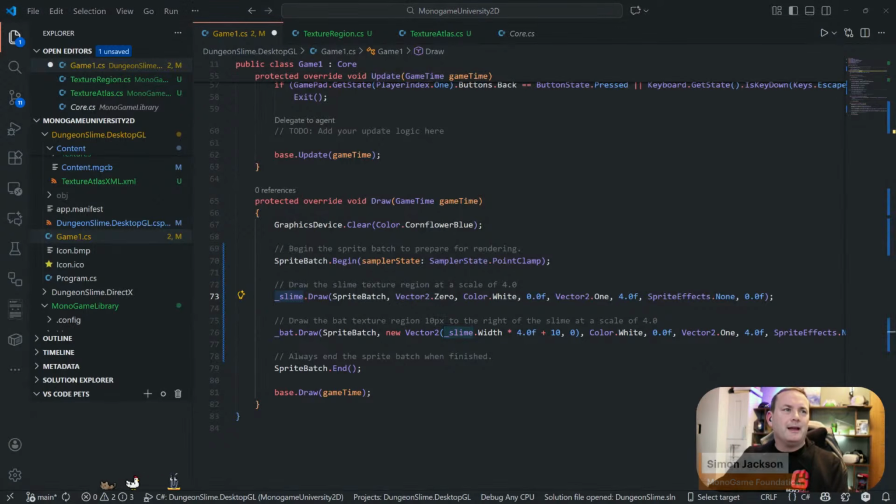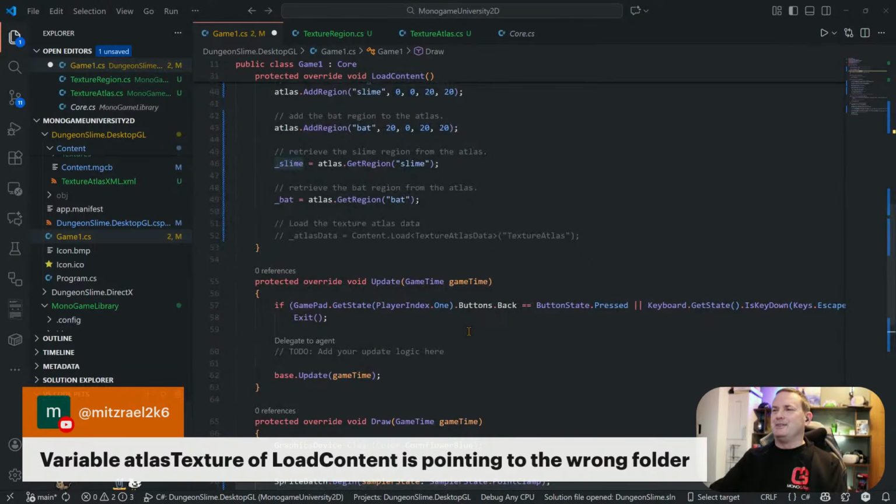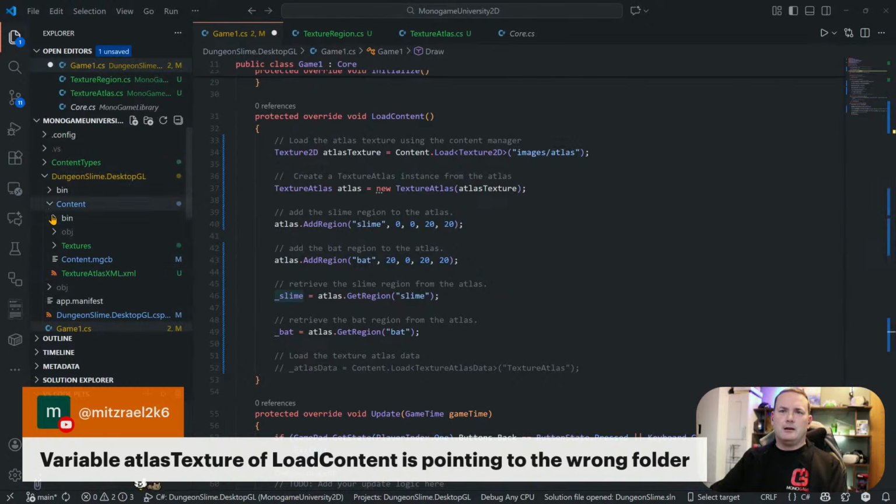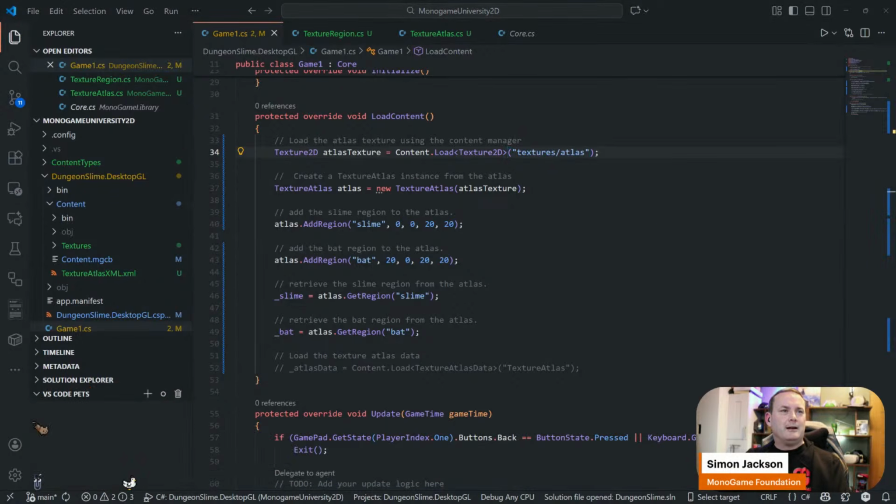Oh, hey, no, okay, so this is why I like having an audience. I was planning on building and running that and it not working, but yes. See, images, atlas, and content. Yeah, we're in textures. Good point. You could have just let me fail there, that would have been brilliant. It's a learning exercise, because if you type this pathing wrong, it won't work, because it's going to look for the images folder where we're in a textures folder. So I'm breaking the tutorial already. It's not case sensitive, so you don't need to worry about that. There we go. Thank you for that quick call out.